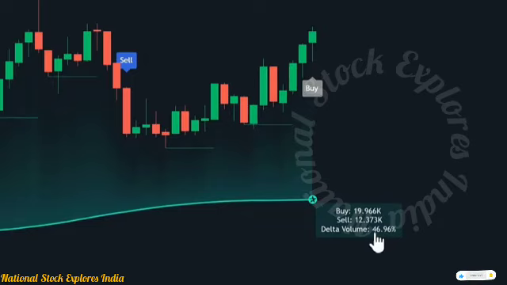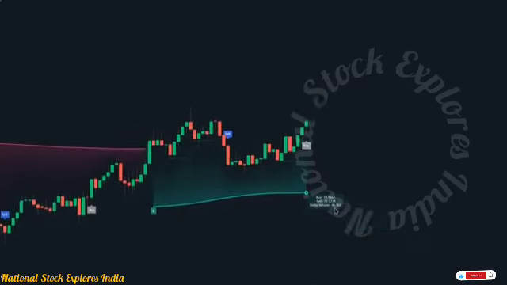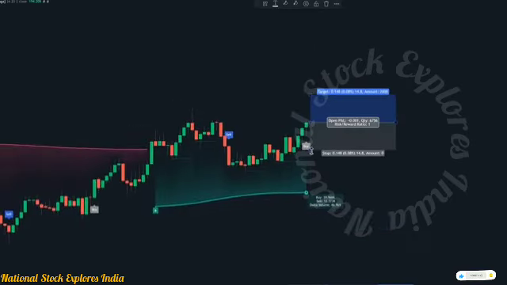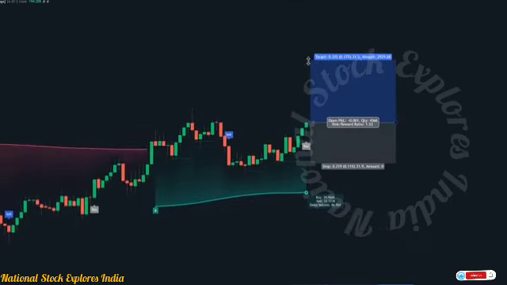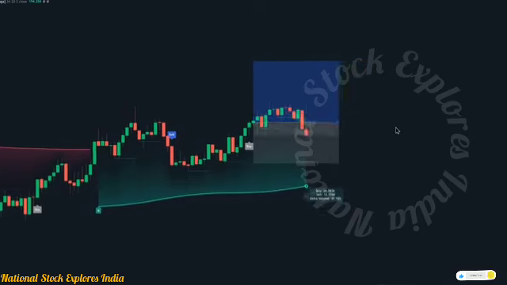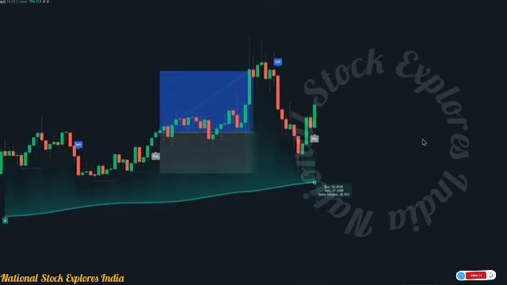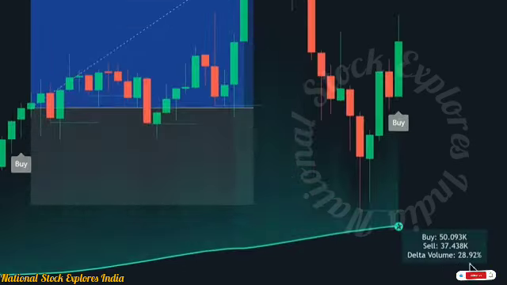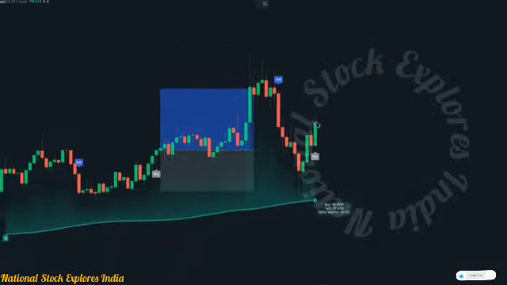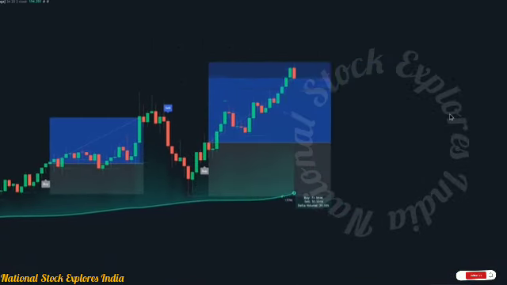Right here we can see it's well above the 20% limit, so we take a long position. The stop loss is going to go under the most recent swing low, targeting 1.5 times the risk, letting the trade run, and it was profitable. Now, to show you the power of this strategy, you can see that we had another long position just a few candles later. We had a buy signal, the trend of the market was bullish, and then the delta volume was above 20%. If we were to take this trade, you can see it would have been profitable.